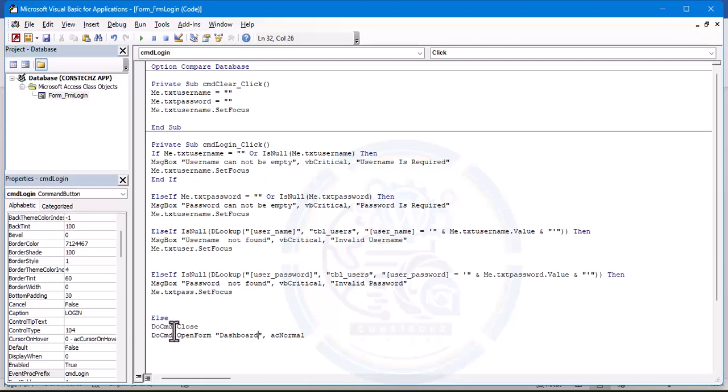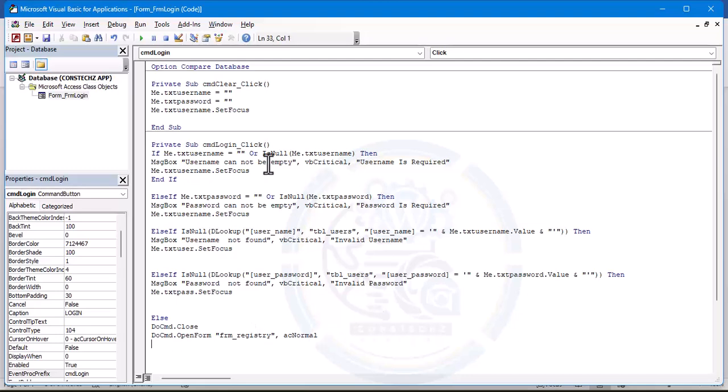In Access, this is the command button for close: DoCmd.Close, DoCmd.OpenForm, and we want to open the registry. For now, we'll design the dashboard very soon. So we want to open the registry.